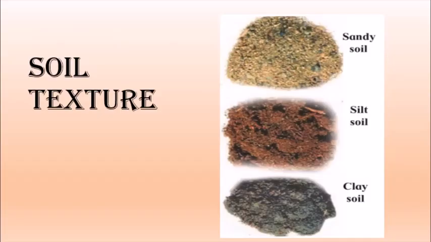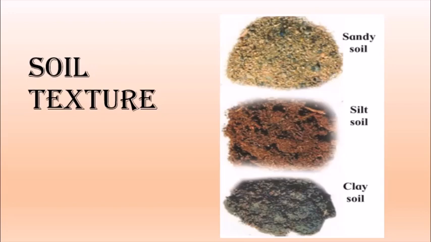Next is the soil texture of different types of soil. According to the type of soil, the texture of the soil also varies. If it is sandy soil, the proportion of large particles is high. You will find that there are more stones and bigger particles. Also, it is very easy to plow. It does not contain any organic matter and is very rough to touch. From the touch also you can understand it. It does not hold water and has very little capacity to supply nutrients. It is not fertile, so plants do not grow in the sandy soil.